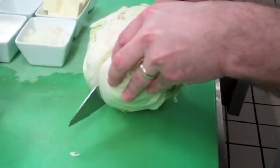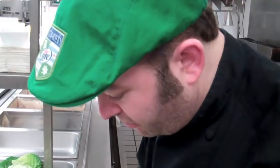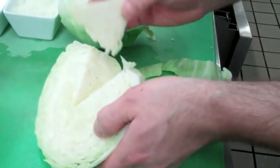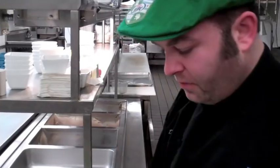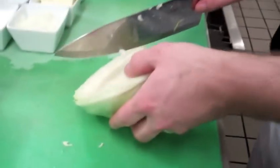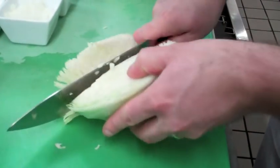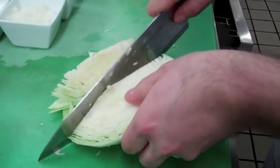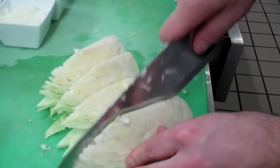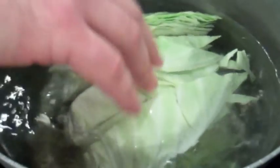That goes right down the middle. And you're going to take this root or stem out of this. You don't want to eat that, it gets really hard. So you want to take the stem out, get rid of that, it's no good to you. I like to cut mine in quarters, crescents, but it's all up to yourself. You can cut lengthways, you can cut sideways, cut whatever way you want, but I always like the half moons. So now we're going to cook our cabbage. Again, you don't want to overcook cabbage, you don't want it too soggy.